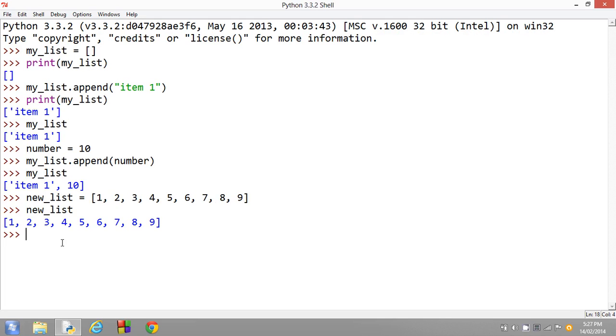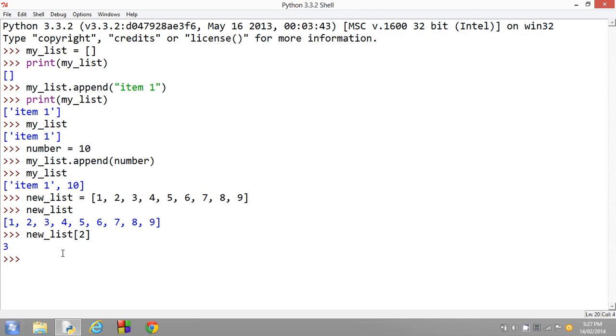So we can find out a specific index inside a list by going new_list, and then using our square brace, and let's just put 2, and we should get the number 3 because that's 0, 1, that's 2. So give it an enter there, and what do you know, we do get the number 3. As you can see, it starts at 0, goes to 1, goes to 2, then goes to 3.